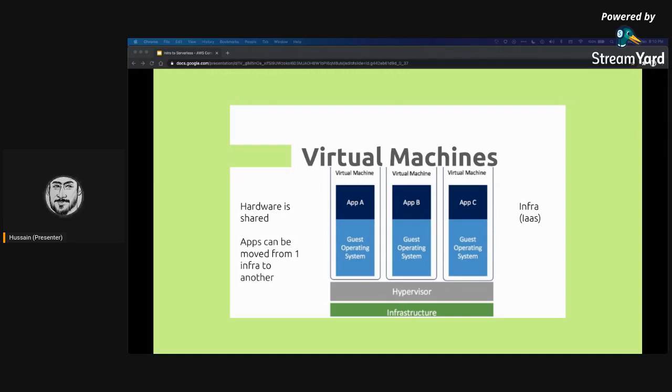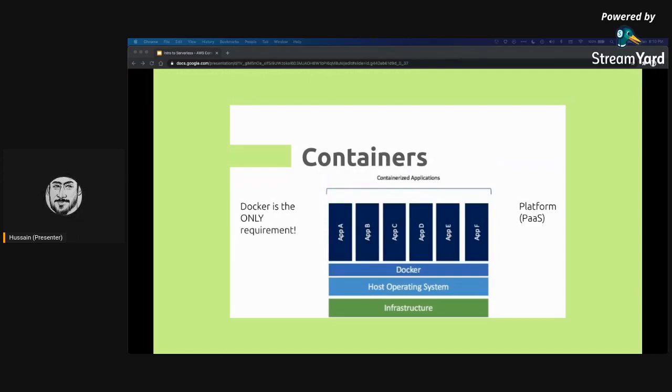Then recently, I mean in the last decade, something further advanced, a new technology came, and that is called containers. So containers is like further virtualization, further compressing of application and dependencies into individual black boxes. So now we have infrastructure, and instead of a hypervisor, we directly have one operating system. And then we have one thin layer of Docker. This thin layer means that the only dependency your application should have is Docker.